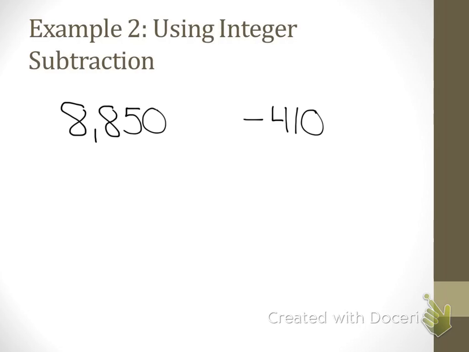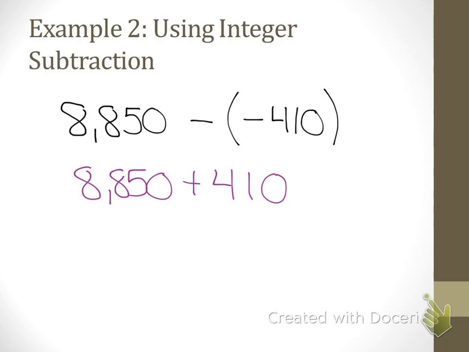So now here's what it asks. We've written our 2 integers, but what is the difference between these elevations? Well, what operation is difference? It's a subtraction, so now I need another subtraction. Then I have to put 410 in parentheses to separate my double sign. So now what did I end up with? A double negative. What do I have to change it to? A positive. So rewrite your expression with a positive, and I want you to solve.